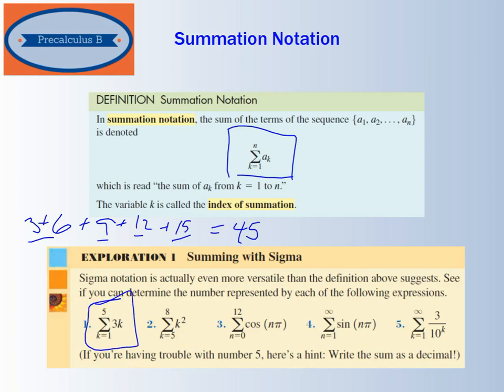And so just like that, the sum of 3k from k equals 1 to 5 equals 45. Notice how we have k in our summation there. That's really important because as k changes, the value that we're adding is going to typically change each time through. Go ahead and take a look at 2, 3, 4, 5, and see if you can come up with the sums for each of those. Pause your video, and we'll go over the last 4 when you come back.